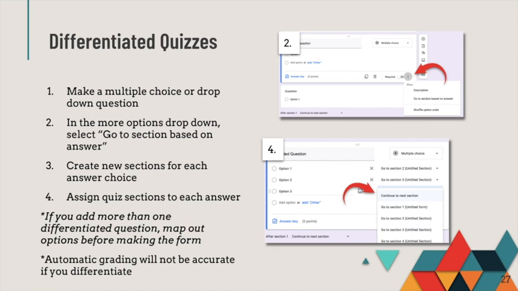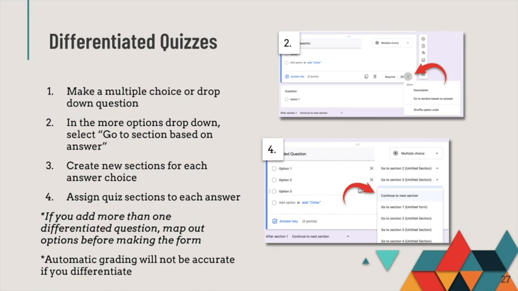So there's 2 major reasons that this can be useful. One is if they study different topics but you just want to give one quiz, you can say, what article did you read this week? And then based on what answer they give for that question, there are specific questions for each of the articles they could have read. So again, there's a video of that. It's a little hard to explain over voice.